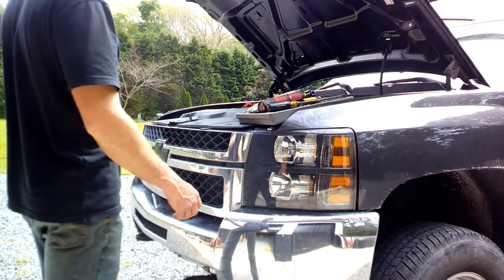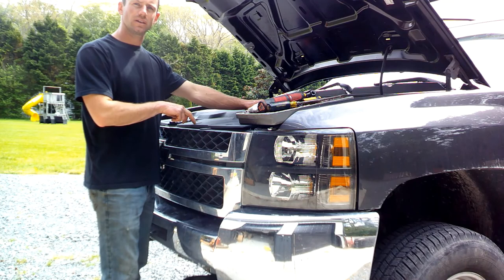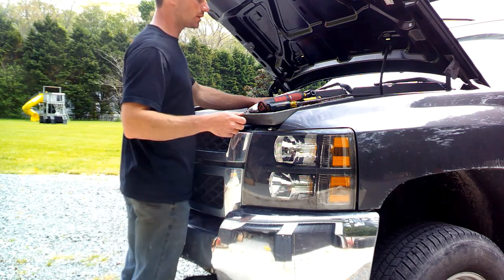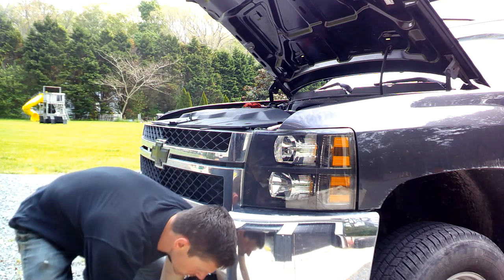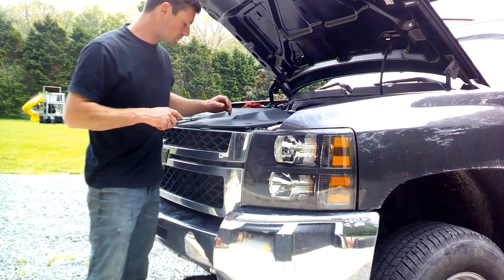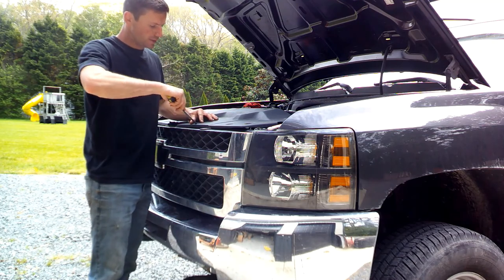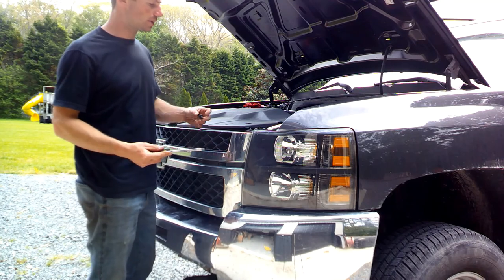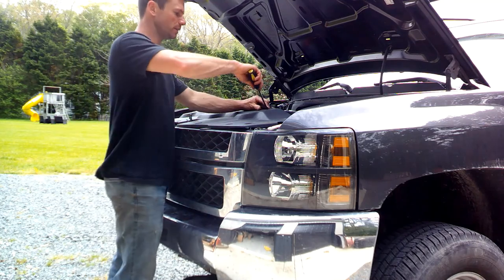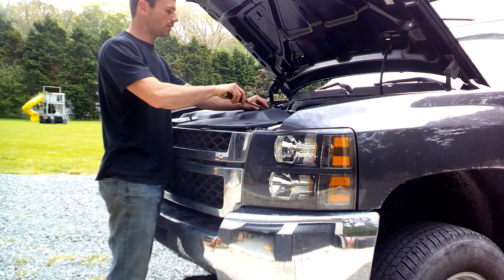So first thing you're gonna want to do is pop all these little plastic retainer clips or whatever you want to call them up on the top. Of course, I think I would have bought a tool for it by now. I actually just ordered one off Amazon, but I don't have a tool for it, so I just use a screwdriver. It works pretty good the majority of the time, but sometimes you end up just snapping them off and having to put new ones in.